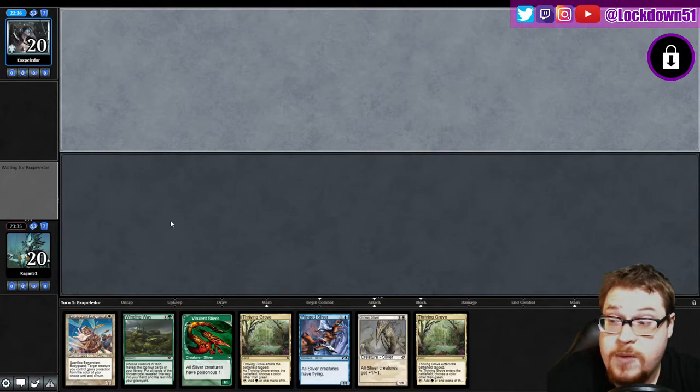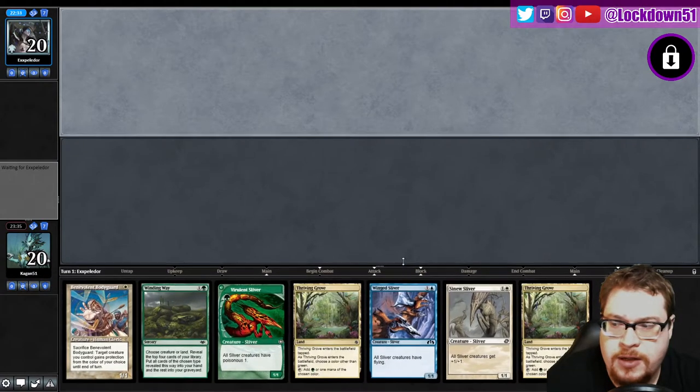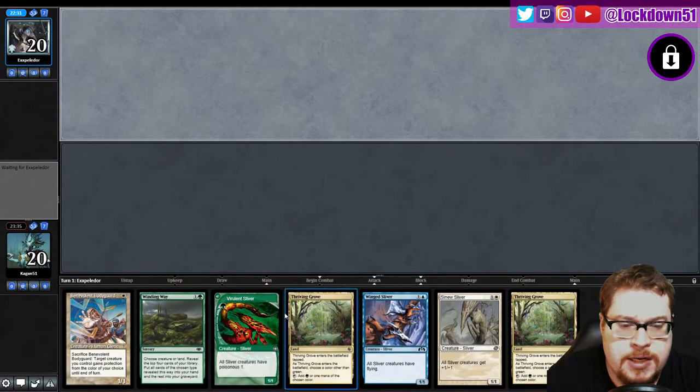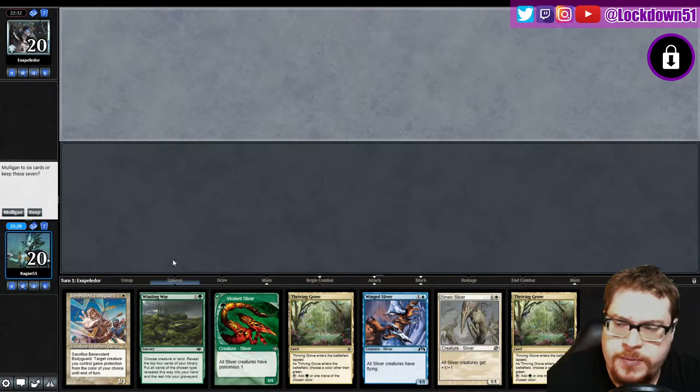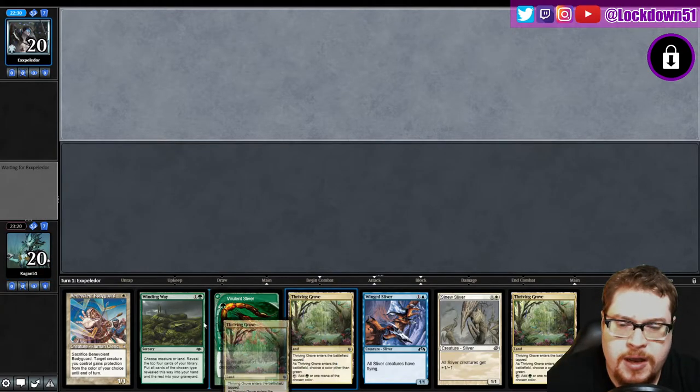Give me the play. No, not gonna. Let's take a look at our hand here. It's slow. It's good, but slow. I don't think I can toss it back. It's going to be tough. I can't toss this back, though.